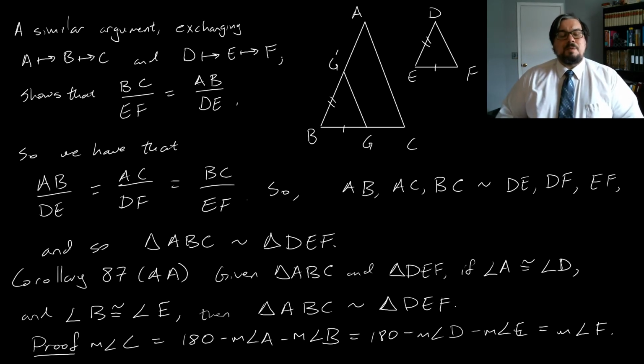The fact that we can prove that triangles are similar by only comparing two angles to one another is actually very, very helpful, and a lot of what we're going to be doing in the future relies on us just having to look at two angles rather than all three.